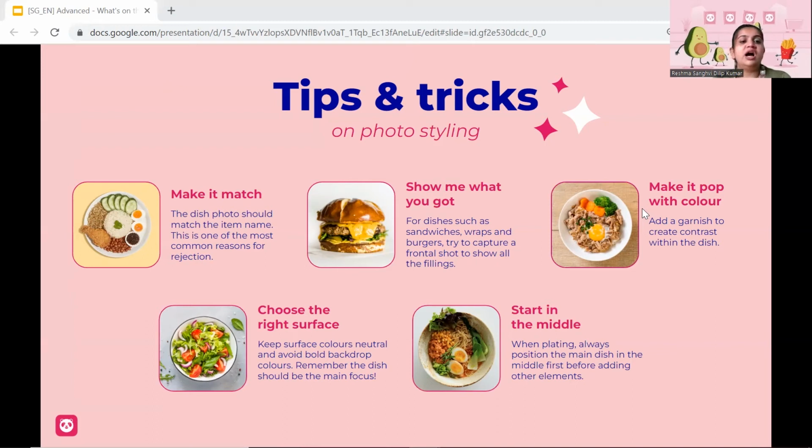Then next will be obviously showing the customers what they get from the particular item. Make sure your colors are popping. Choose the right surface, like I said, just a normal brown table, white table, a yellow table, and so on. And lastly, just make sure that the dish is in the middle.